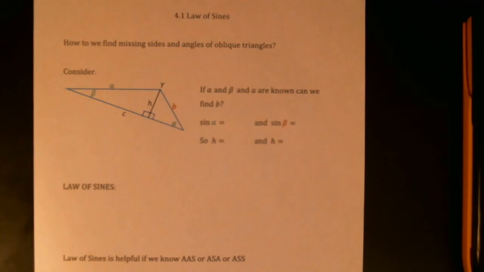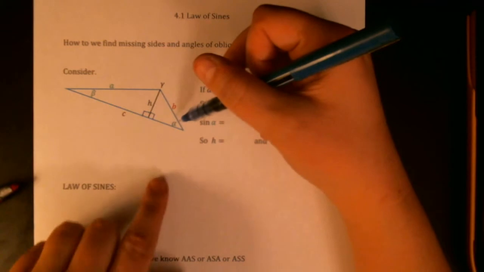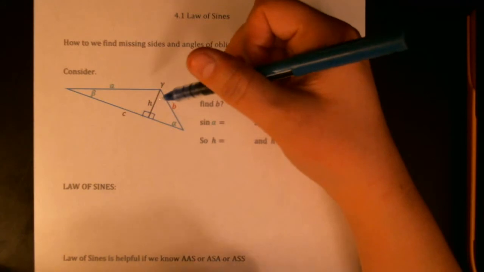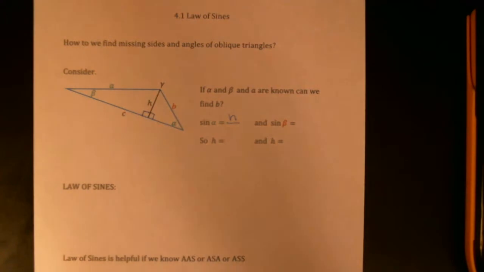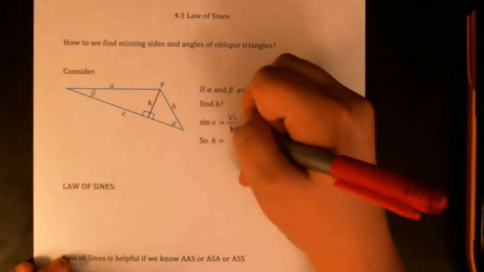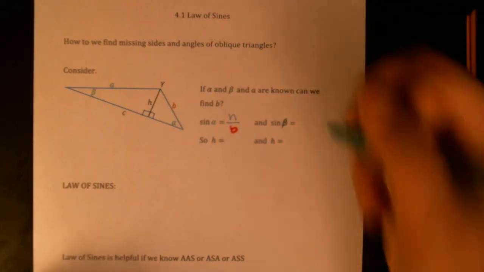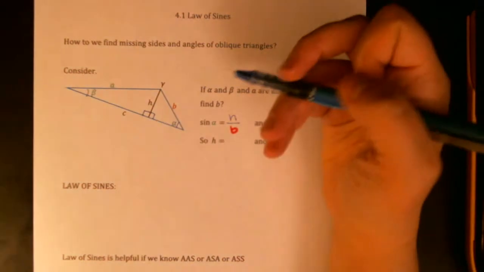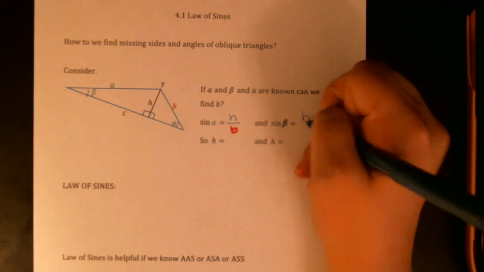Since we're working on law of sines, it seems like a good idea to see what sine of alpha will tell us. Starting at angle alpha, sine is going to equal opposite h over hypotenuse b. Beta is supposed to be green, since we know beta. Green is what we know, pink is what we don't know. We can also look at sine beta. From beta, sine is going to be h over a.